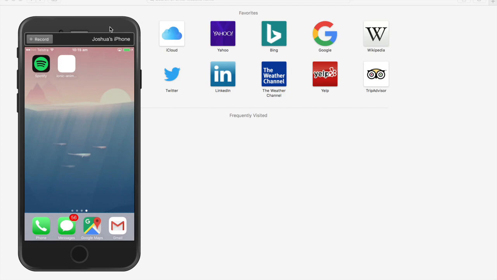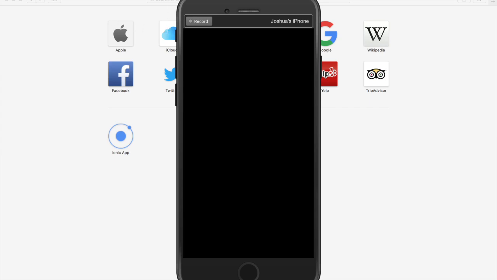So one of the good things about Ionic is that we can do a lot of the development in the browser. It's web-based, and so it's fine for us to test and debug a lot of our code just straight in the browser. We don't have to worry about deploying it to a device or testing it on there. But in the end, if you are developing an iOS application with Cordova, you will want to test it at some point on a device, and it's probably best to do that throughout the process as well. Theoretically, the code should run the same on the phone as it does through a browser, but there can be some differences, and you're also not going to be able to test things like Cordova plugins if you're running through the browser.